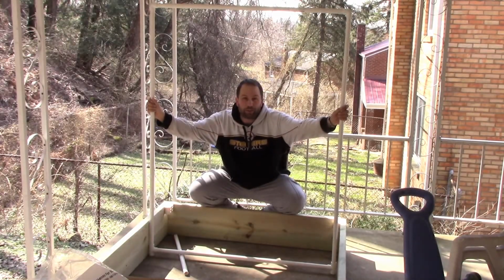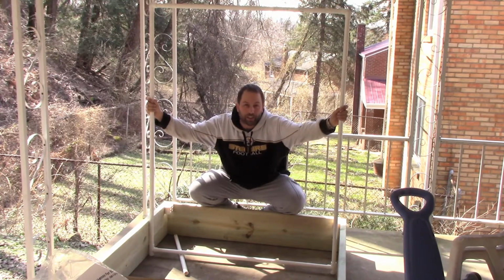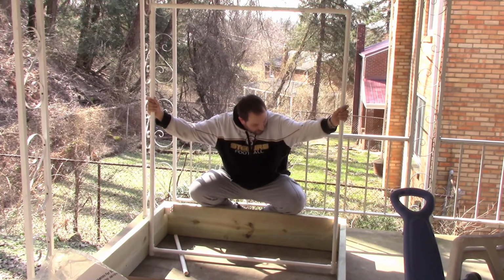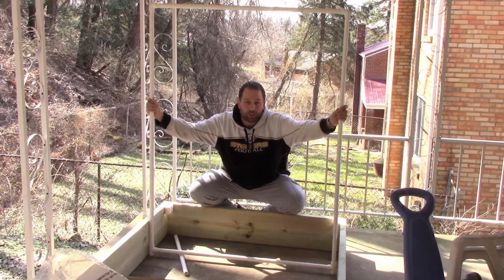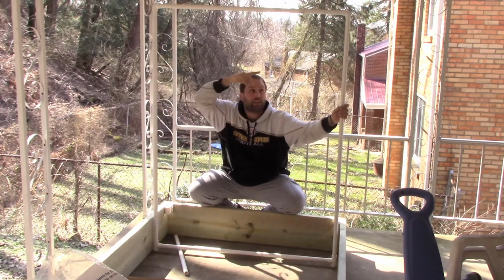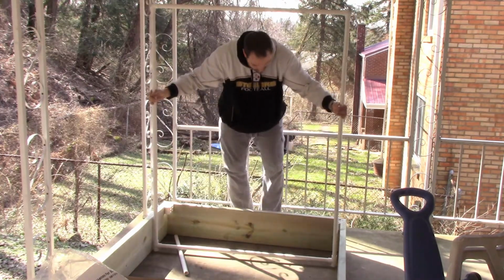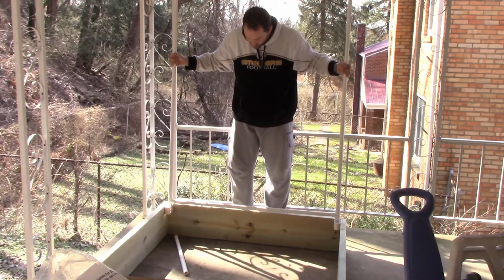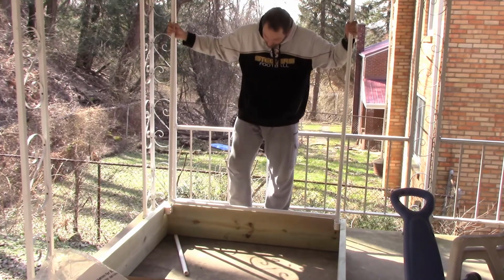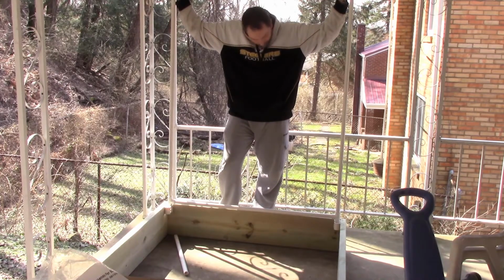Okay, well, I got my first piece cut, and before you do anything else, always double check. They say measure twice, cut once, and even at that, it doesn't always work all the time. But I went ahead, cut my 2 pieces, got my 5-foot sections, didn't glue anything together, just want to make sure everything fits. So let's take a look. If I go ahead and I drop these into the holes, that one fits, that one drops in. You know what, I got lucky. First cut, first fit, everything works.